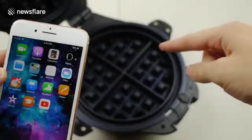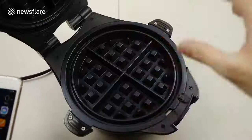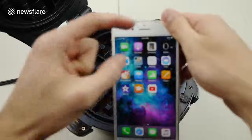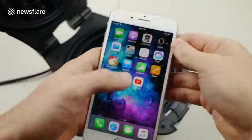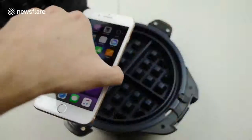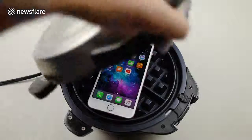It's on full heat and I'm actually using a different waffle iron, because with the first one I can't get full surface closure on the iPhone — the grill shape is choppy and it's only touching about one fourth of the iPhone. This one is really simple and works a lot better. Shiny, beautiful — I'm going to go ahead and place it. It's really, really hot. There we go. Lid closed.